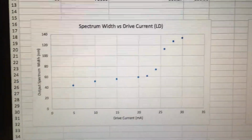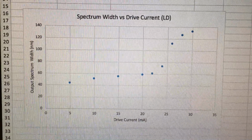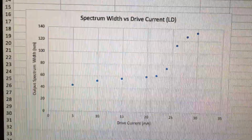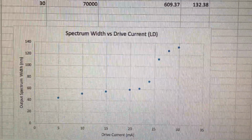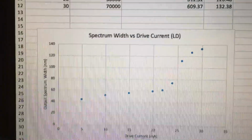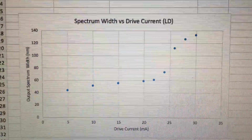Here's the spectrum width versus drive current for the laser diode. As you can see, before lasing at about 0 to 23 milliamps, you have spontaneous emission. After lasing, the spectrum broadens quite a bit. However, this is just the spontaneous emission background. The actual lasing peak remains fairly narrow.